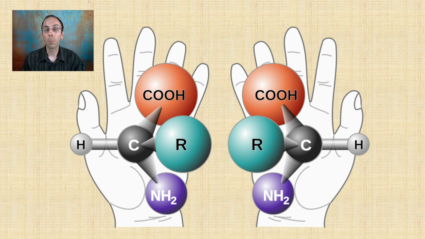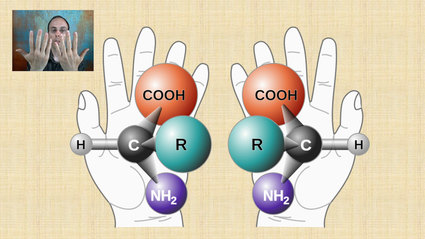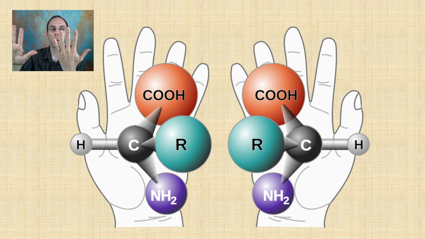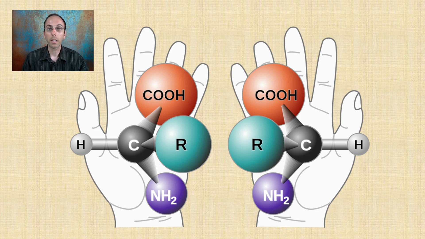Lastly here, to help prove that mirror images are not the same, your left and right hand are not the same. You're like, of course they are. But if you hold them up to one another here, and you'll notice that they don't match up. If you do this, you say, oh, look, now they match up. Well, one's facing one way, one's facing the other. Here, you're seeing my palm. Here, you're seeing the back of my hand. Those are not the same. Or for them to be identical, you need to be able to lay over one another perfectly. And you can see here, both back of my hands, the thumbs are not matching up. Think about shaking someone's hand, for example. That just goes to prove that your left and right hand, while they all have the same components, are not identical copies of one another. They are mirror images, and that's a very important distinction.